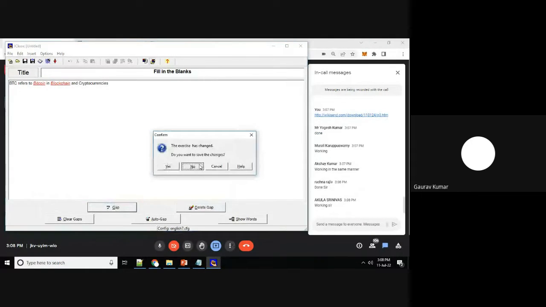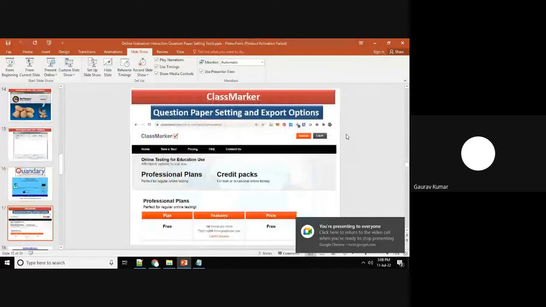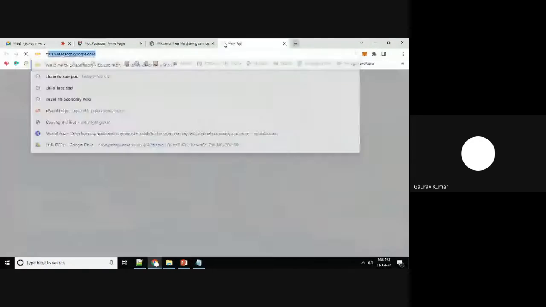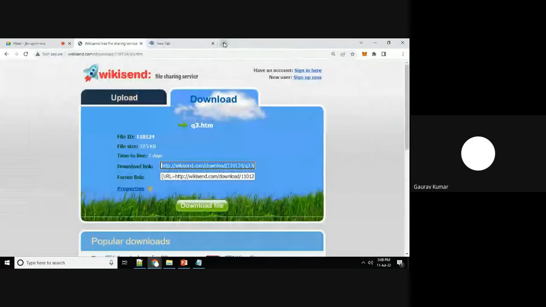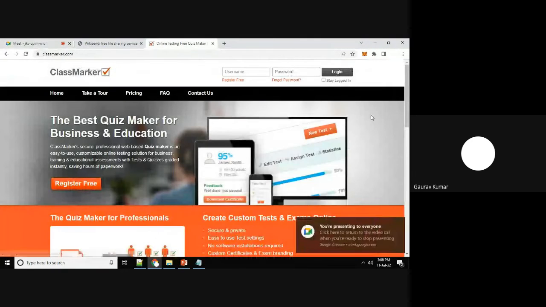Now, next part, that is ClassMarker. Another software for preparing question papers of different types. classmarker.com.